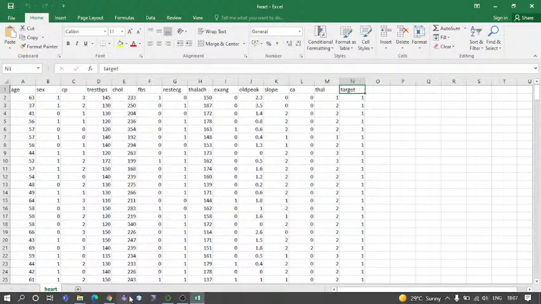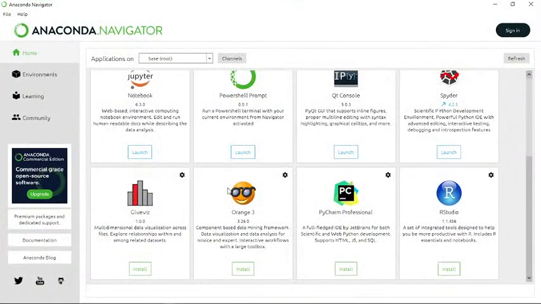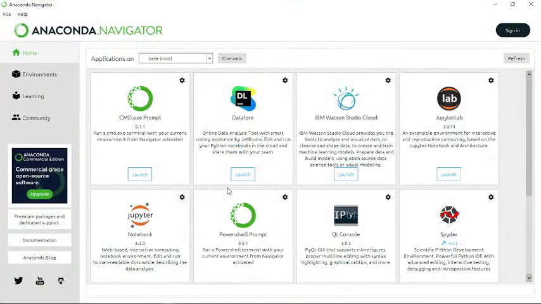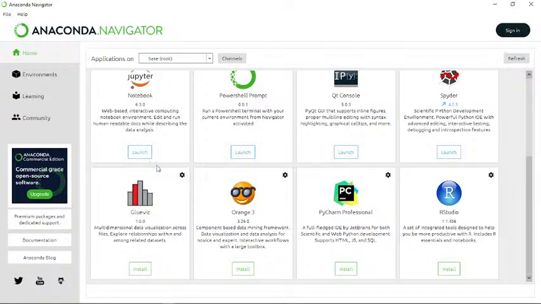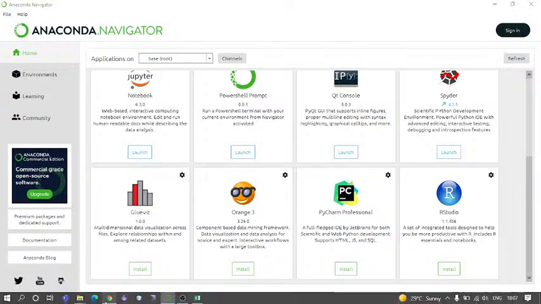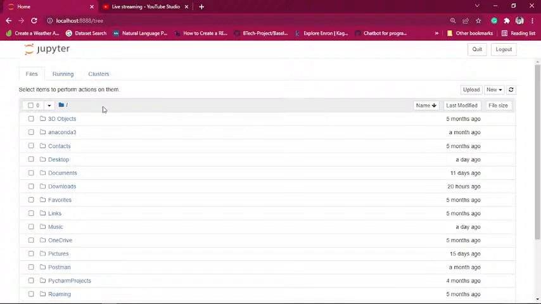Let me show you once again what I showed yesterday. We are going to use Anaconda Navigator, an editor in which we implement Python or machine learning programs. In Anaconda Navigator we launch Jupyter Notebook, and it appears in your browser.